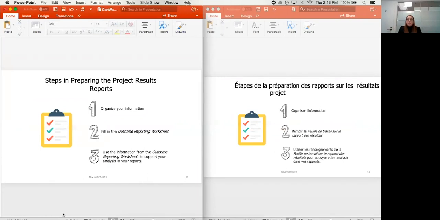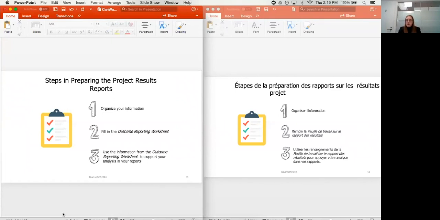So essentially the main tasks are first to organize your information, and the best way to do that is to fill out your outcome reporting worksheet. That's where you're going to enter the indicator data collected to date, again, based on the frequency identified in your PMF. Here you don't want to focus on activities, but on the data collected on indicators identified to measure each outcome. Then you'll use that worksheet to assess the progress made towards the targets by comparing them also with the baseline data. All this information will be useful to you as you fill out your different reports.